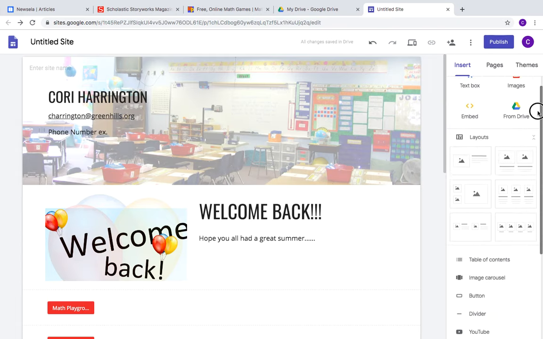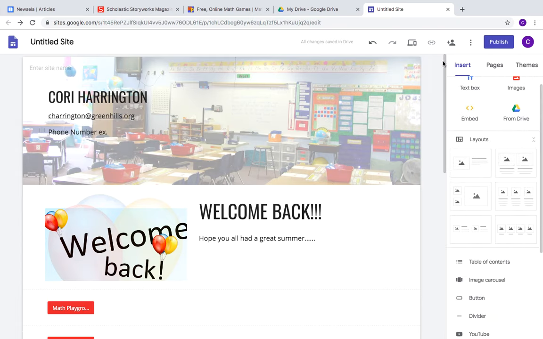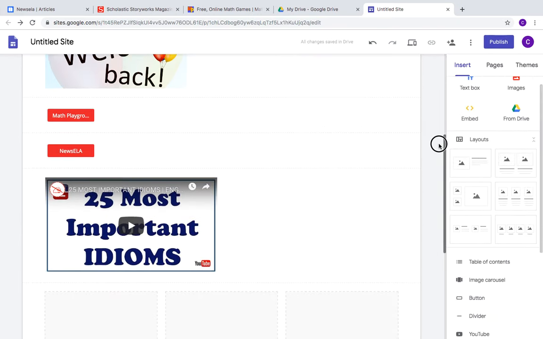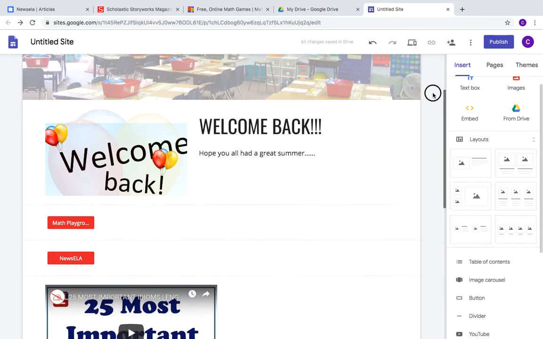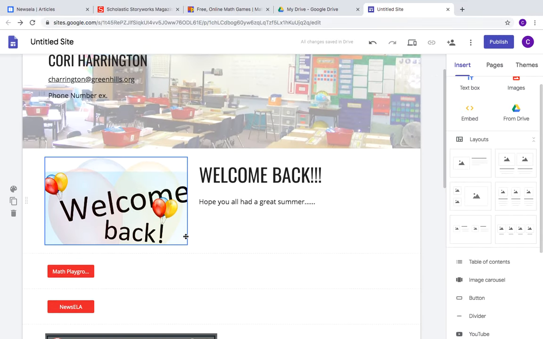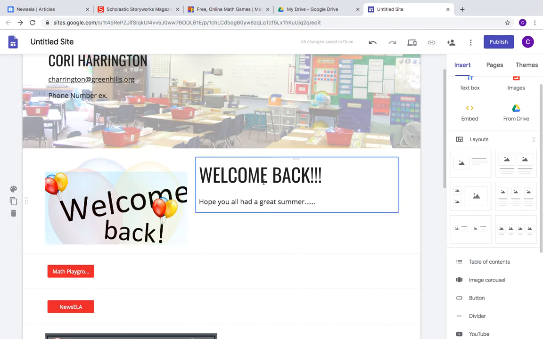And then once you have everything the way you want it, after you've gone through, added your videos, your links, your information, whatever classroom procedures, anything that you wanted to add for parents, important dates, things like that, you can publish it. So once you're ready to publish, you just go up here to the publish button, and it can be unpublished at any time. So if you publish it and then you read over it and realize you wanted to add something that you forgot, you can unpublish, you can edit it, and then republish it.